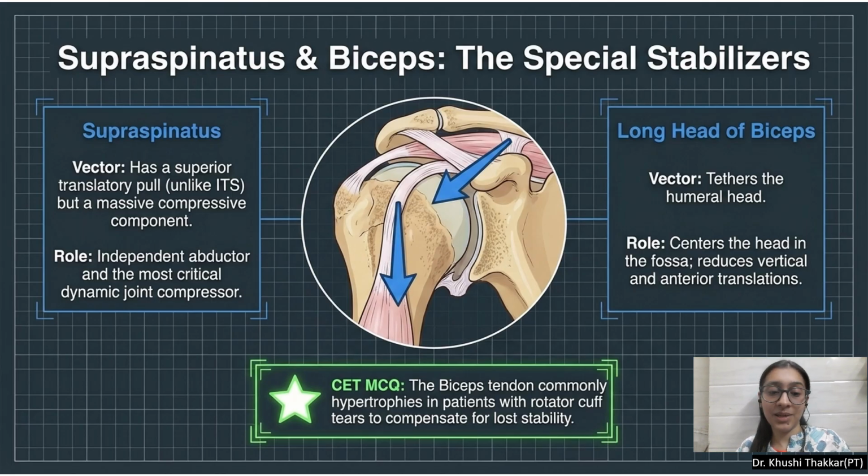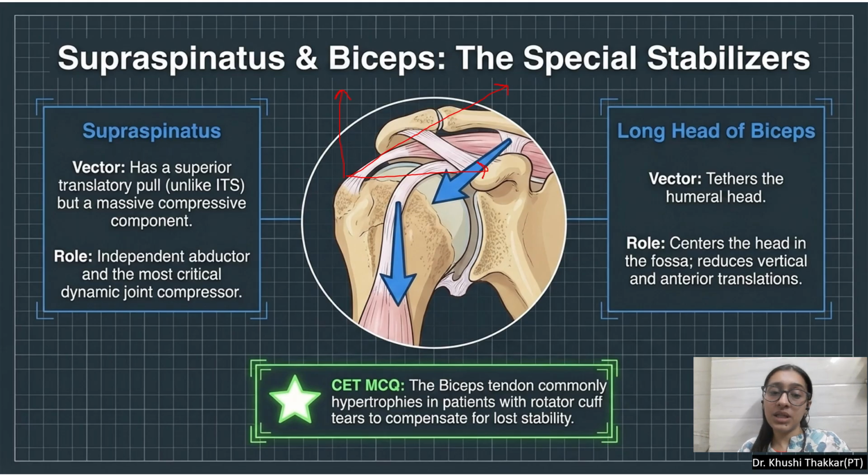Along with the static stabilizers, there are two most important assistants to static stabilizers, which work when they fail entirely and assist them in the normal movements. So first comes the supraspinatus and then the biceps. Let's discuss supraspinatus. So the force vector of supraspinatus is in this direction. When you resolve this vector, it gives us two components, one is a superiorly translatory component, and the other is the rotatory or compressive force vector.